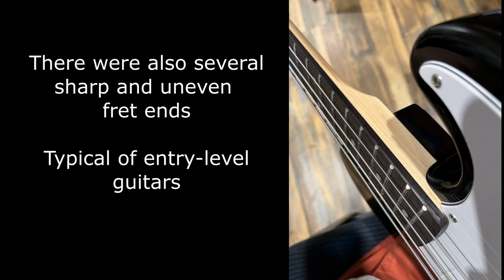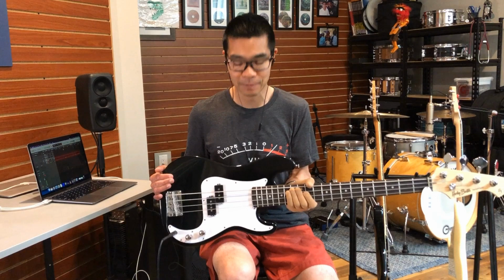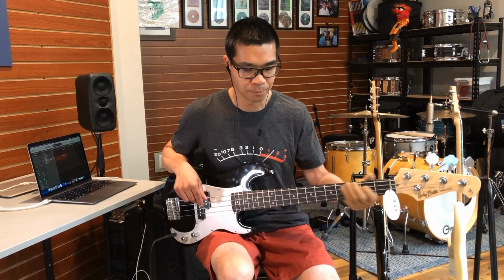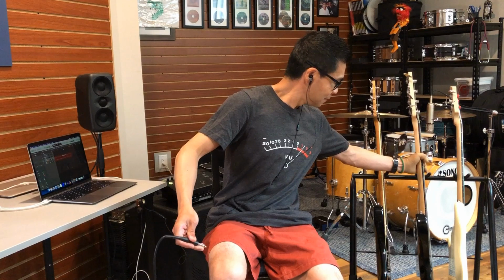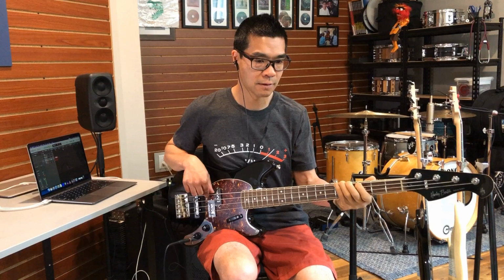Now, the biggest weakness of this bass is the electronic package. The output is a bit on the low side. So if you were to compare this bass, right now I just have the volume all the way up, tone all the way down. Now I'm not gonna touch anything else, I'm just gonna hot unplug it. And let's plug in this Harley Benton MV4. I haven't touched anything else. So just purely from an output perspective, the pickup on this PB-Shorty is very low.